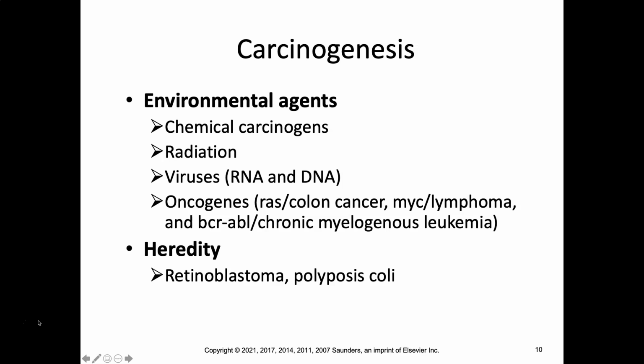Carcinogenesis. How do cancers begin? What starts them off? What causes them to kick into action? There are environmental agents. Chemicals can cause carcinogenesis. Radiation can. Now, I'm really not happy with how the book put this onto your screen for the next one. If you look at your page, 748 into 749, this would be a better way to do it, to say DNA or RNA changes due to. I wish that's the way that they had labeled this, because this is a bit deceiving.